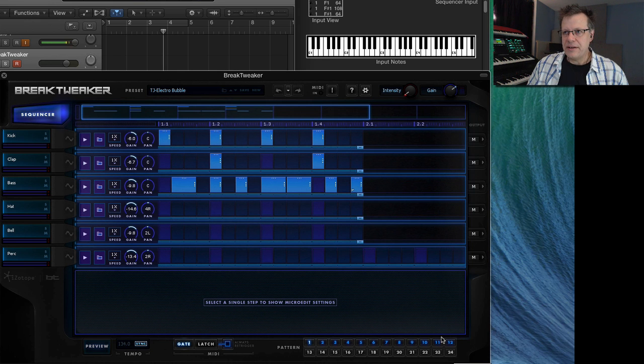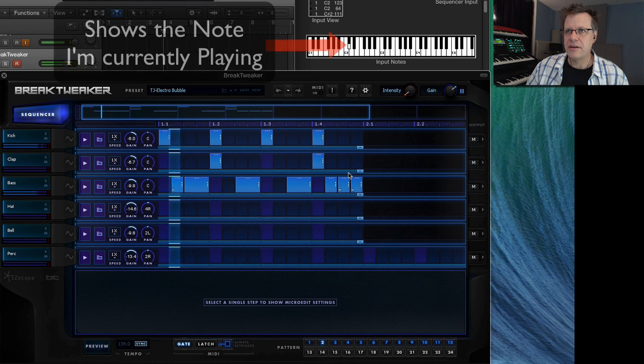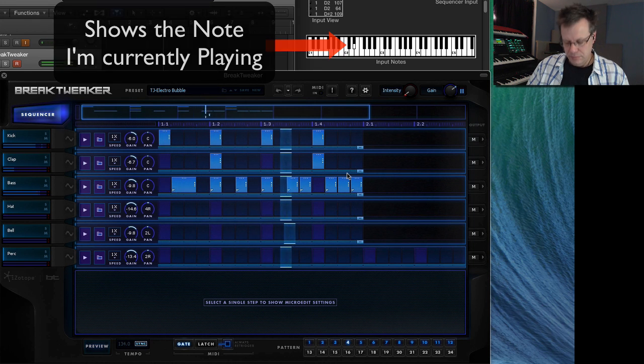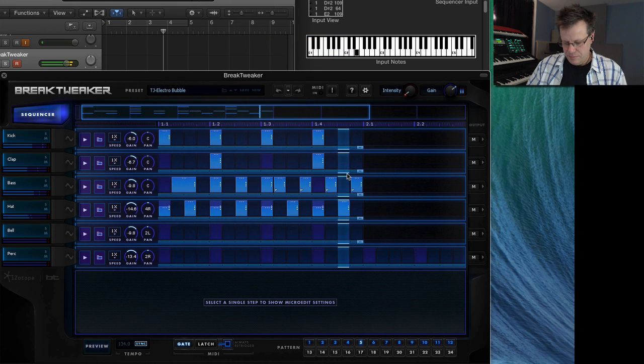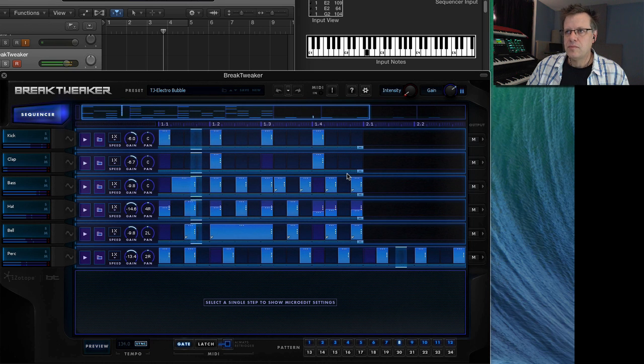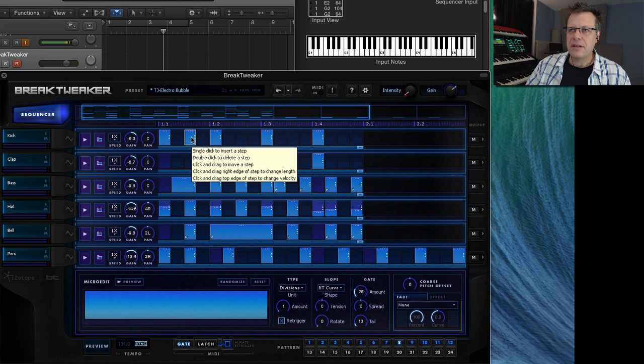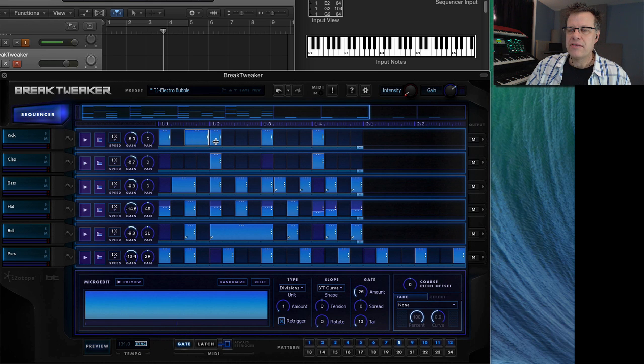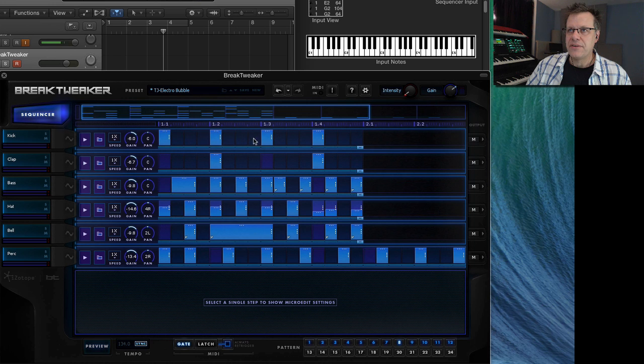And so when you play C right here, you see the sequenced information here. And as you go to C sharp instead of C, you have the ability to just simply double click to make things go away. You can also click and drag to make an event longer. You can click at the top and drag down to change the velocity or the level of the sound.